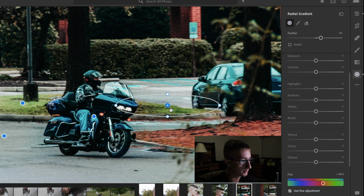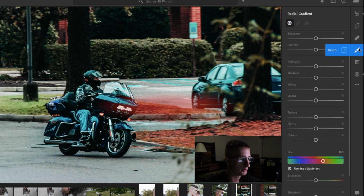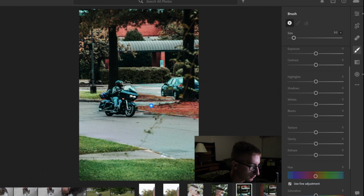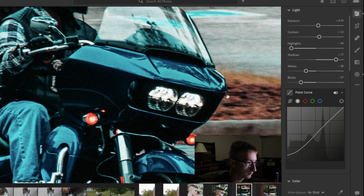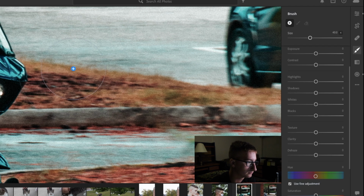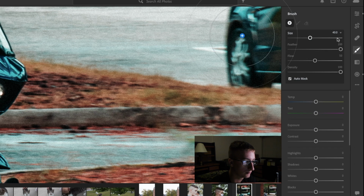So I think I might do here, I'm going to go ahead and X that out, delete that. I'm going to go ahead and do a brush. Here, I'm going to zoom in. Decrease that brush size quite a bit here.